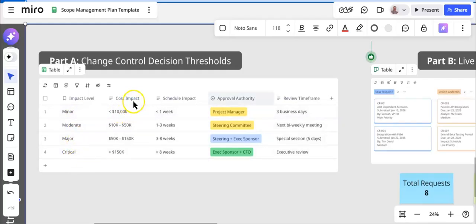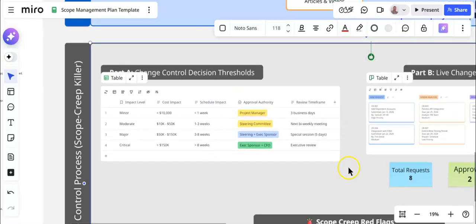The second column could be cost impact. These column names can change depending on the example you are taking. Then the third column is schedule impact, then the approving authority, and the review time frame.